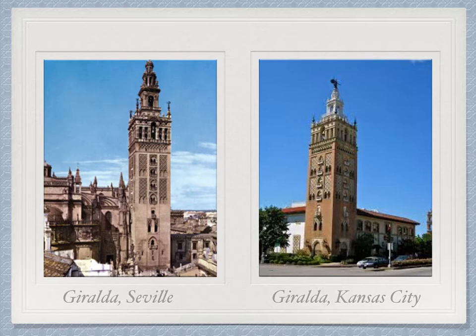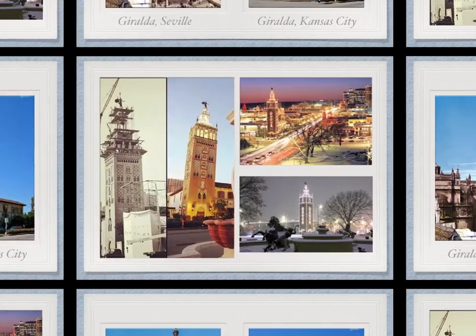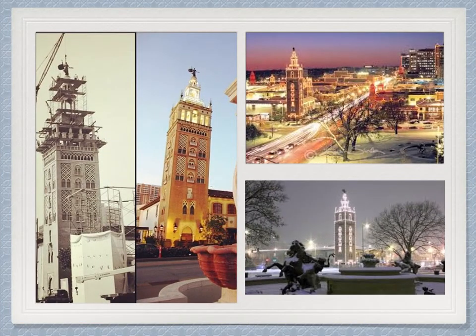The Kansas City Giralda has the same style as the one in Seville, but the history is different. It was the end of World War I and everything was growing, which assisted in the building of the Giralda replica. It contains the same manneristic ideals, but another element is added with it being located in the United States. It creates a new feel as the United States has its own stamp on the structure. Because it was built in the 20th century, and because it still contains the broad mix of European influence, the structure is an example of Mediterranean revival.